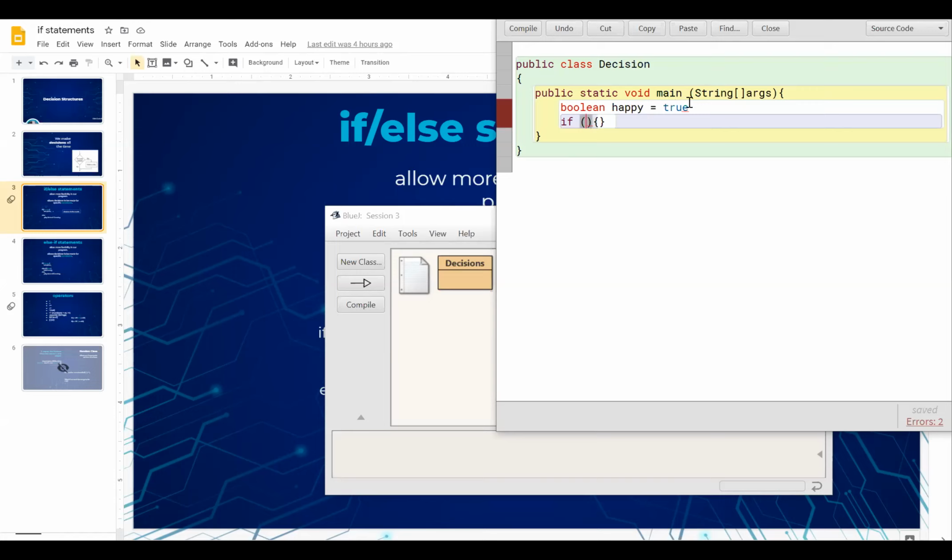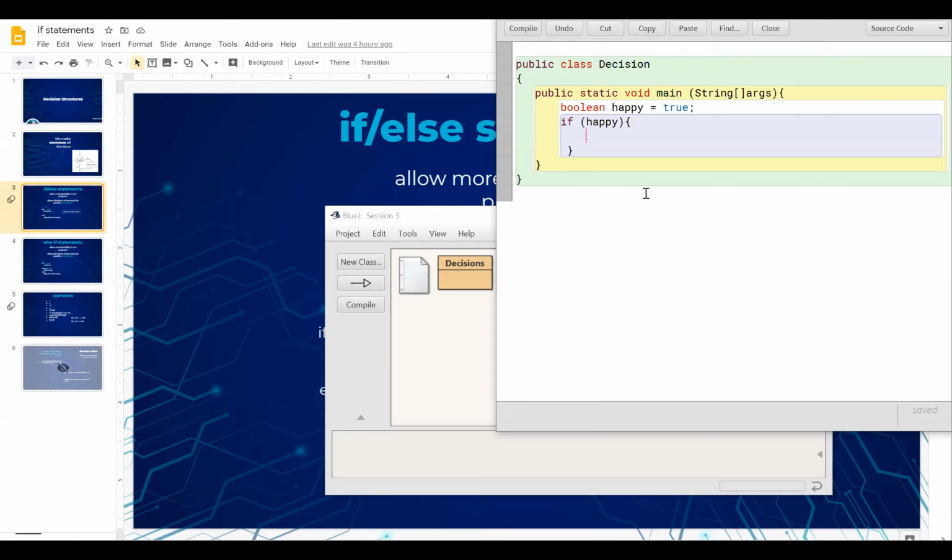So in these parentheses, we want to put a Boolean in here. So we can put if happy. So happy is what the program checks. In this case, I set it equal to true. And then inside the if statement, this is where our decision will be made.